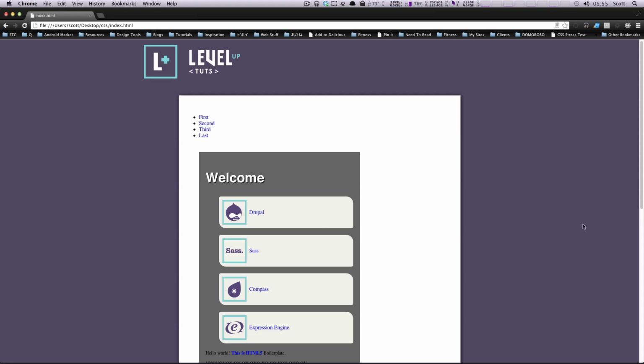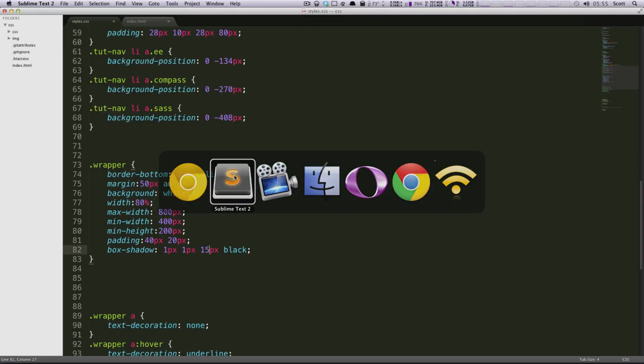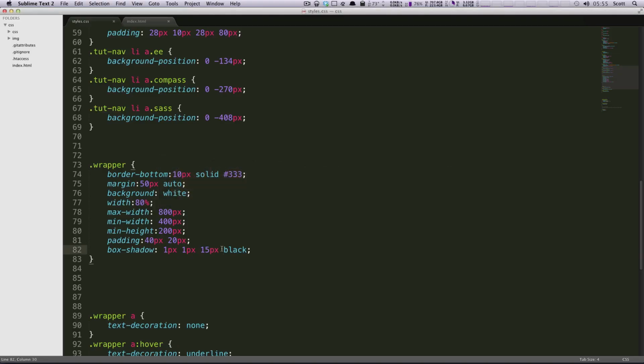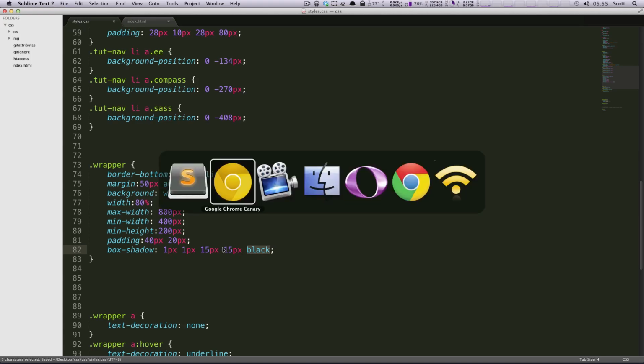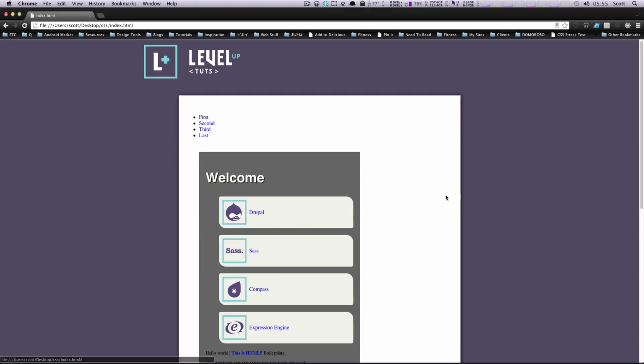So let's actually bump up that size value that we did not put in the first time. Let's make this 15 pixels and see exactly what this is. This is the spread radius. So look at that. Now it's super heavy, but you get the picture. What it's doing is pushing it out 15 pixels, and then it's blurring the shadow.